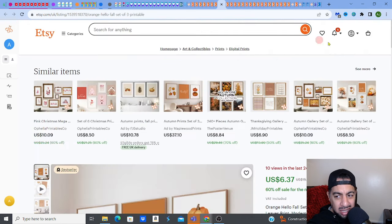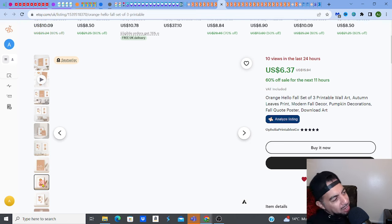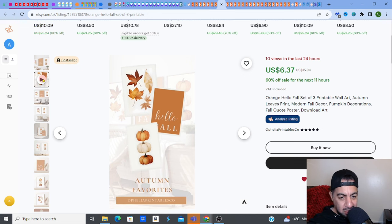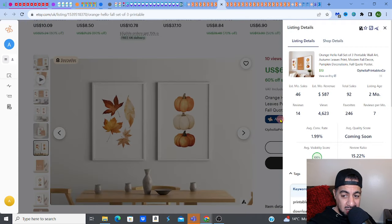The next one is again the autumn sort of feel. And look, it can be even simple — it doesn't have to be a ghost or dark theme. You've got three pumpkins on one wall art, 'hello fall' and leaves and that's it, but that's okay because it works. It's the tones — look at these nice orange, brown tones. It sits really well. I like the wall arts that gives you an idea of how it can sit in the home. And remember, it's got a nice little video — make sure you have a video on your listing because it helps with conversion. It's a bestseller making approximately $587, a two month old listing.